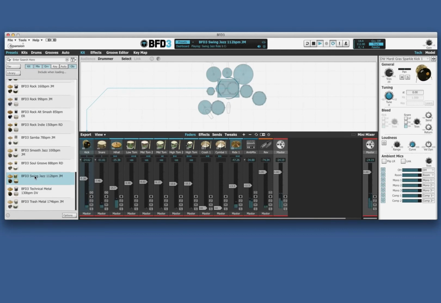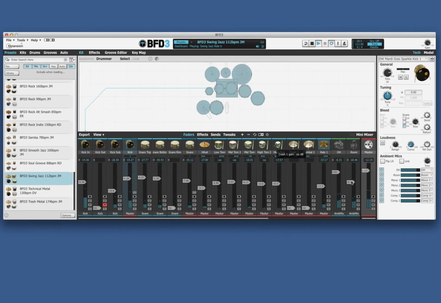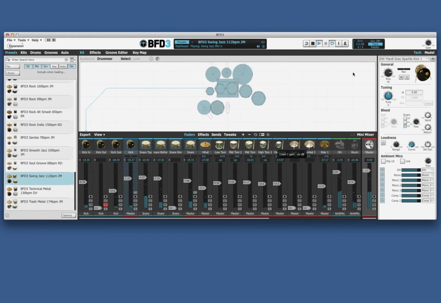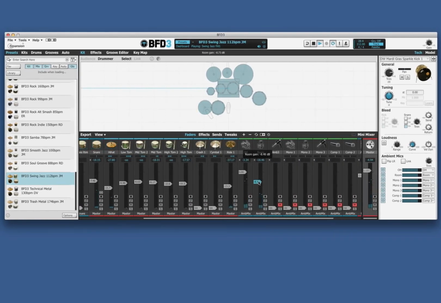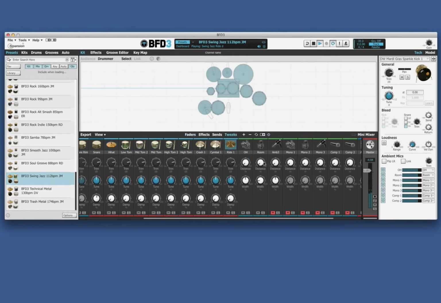You can see some of these have quite serious libraries coming in, and this is an indicator of the loading going on. Let's turn that up. This is typically where I'd add some additional room into it. Tweak that a bit, nice and wide.